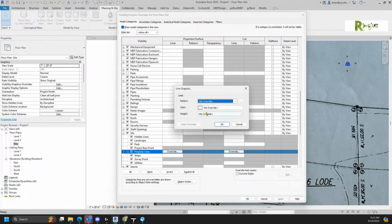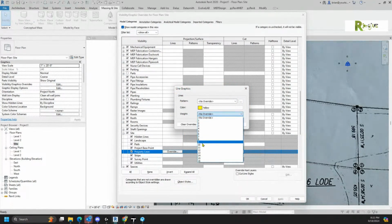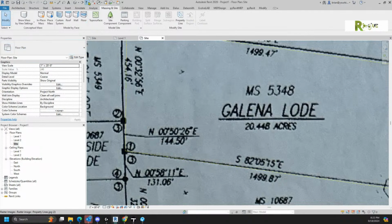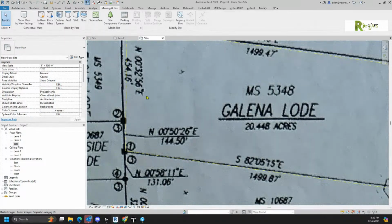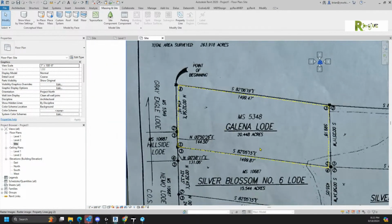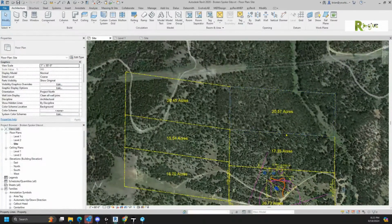And see, this is a nice way to, in your view that you're going to do your work on, you might make that yellow, and you might make it not that one, but this one nice and heavy. 10. Right? I think it would help if you had line weights. No, not line weights. If it's not line weights, anybody want to tell me what it is? It's usually the scale. We're probably thinking more like maybe 100. And now I can start to see the line weights. Okay? See, because you can't change the color of the image, and the image had the black lines on there. And I think you'd find that when I was working on it with a site file, and the yellow really popped off nice against the satellite image. Does that make sense? Yep.